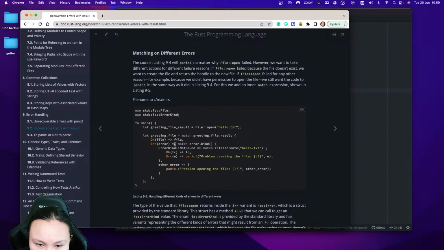Yeah, this is a little bit complicated. If we have an error, we check the kind. If it's a NotFound error, then we try creating a file. If it's Ok, it will return the file to here, and then back to here. But if you still can't create the file, then you would panic. If you have another error, you would not try to create a file, but just say that we have a problem opening the file.